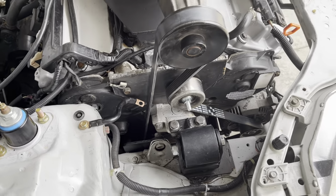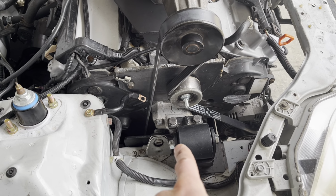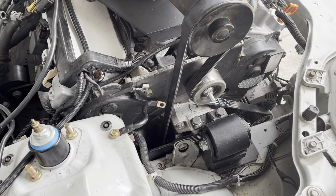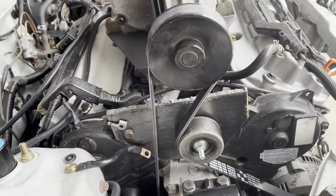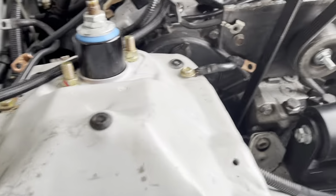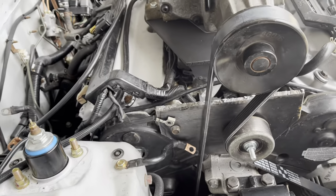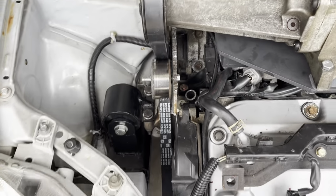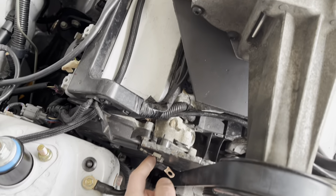The original belt that I was using to go from the crank to the alternator only was like a 340 millimeter belt, which is much shorter. So this one's 1675. So you can kind of see here that I've got the belt on there. The only issue is the lower bolt hole is going to have a clearance problem, so that's going to have to be a countersunk bolt. I don't have it all bolted up, just the one bolt in the plate here that I'm building.